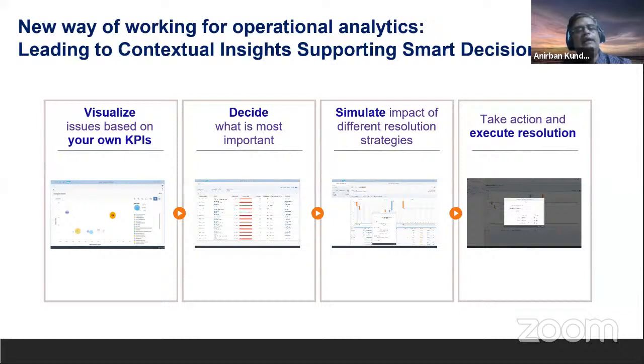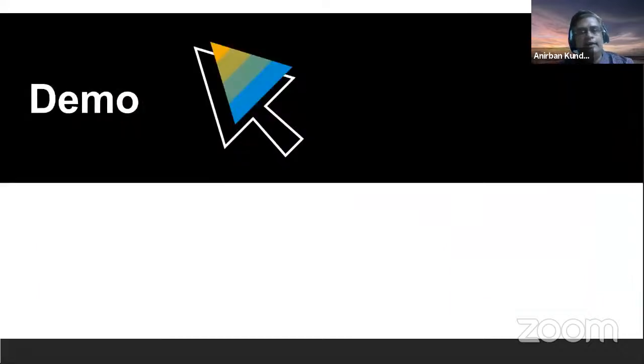But with embedded analytics in S4HANA, you could actually decide, and if you want to be doubly sure, you can just simulate what could be the challenge. And then based on what suits well, you could actually take the action. An important thing is the resolution is done then and there.